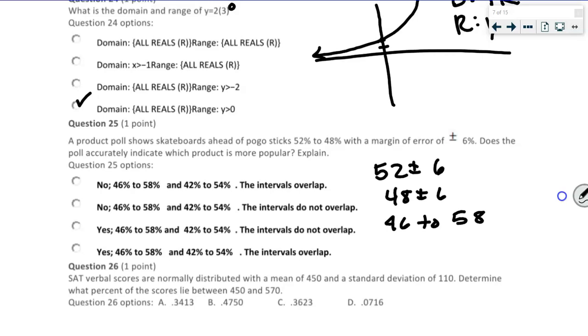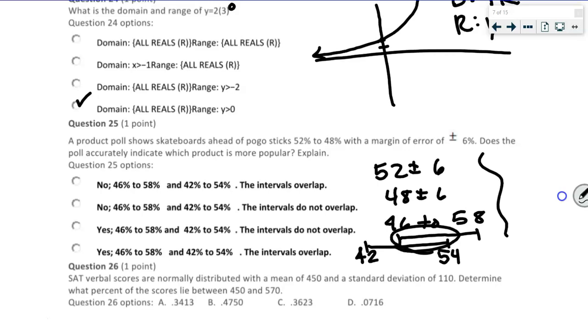And for the second one, so that would be like 46 is over here and 58 is over there, right? And then for the second one, I'm going to do it right here. That's going to be 42. So 42, well, actually, let's do it here. 42 is over here and 54 is there, right? So do you notice if I look at the endpoints of this data, so there's that one and there's this one. Do they overlap? They do overlap right here. Do you notice that?